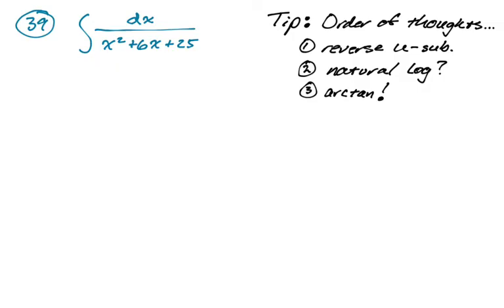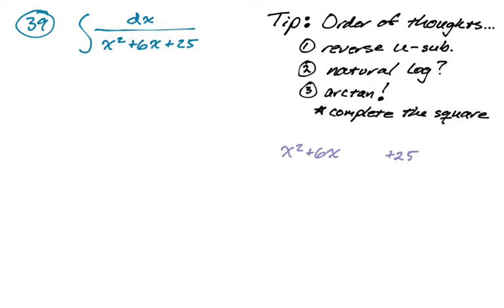But in this case, it's not obviously arctan. Frequently with arctan, we have to complete the square. So how do you know to complete the square? None of the other things have worked, which means it must be arctan, so you have to complete the square. So I'm actually going to do that. To complete the square here, I write down x squared plus 6x, leave a gap, and then write the plus 25.